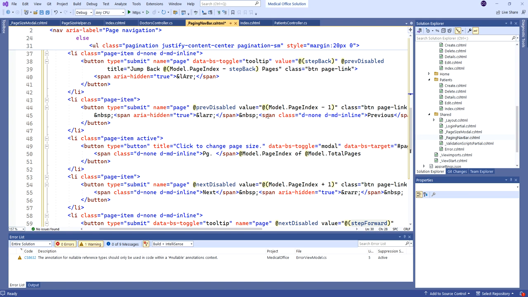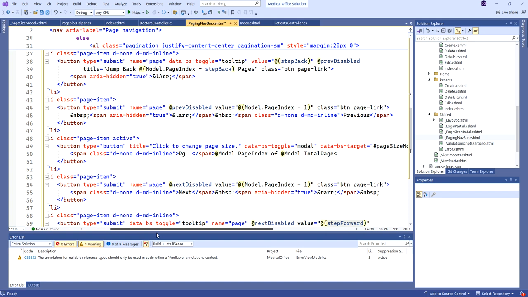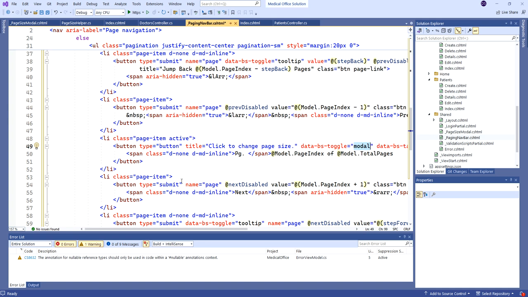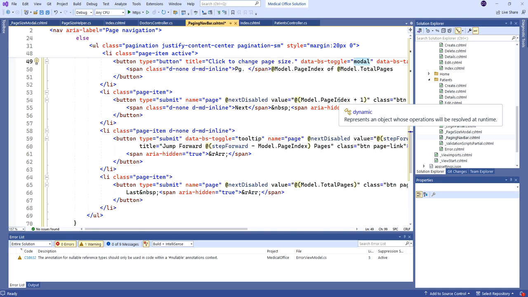Then we have the next button, which just goes to the previous page. This is our just go back one page instead of stepping back multiple pages. Then our button in the middle, which once again shows our page index of total pages, is also the one that toggles our modal to allow them to change their preferred page size. Then going down the other side of the mountain, we first have our page index +1 go forward one page, then our jump forward, right?